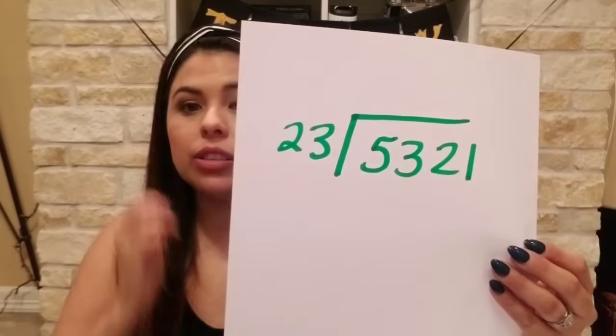Okay, so this is number 5 right now. 5,321 divided by 23. I'm going to go back. I'm going to get my multiplication. I'm just going to keep on with the same page if you guys don't mind. And again, I want to do my multiples of 23. Again, it's okay if you have to stop and think for a little bit.